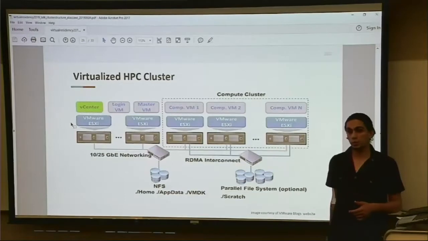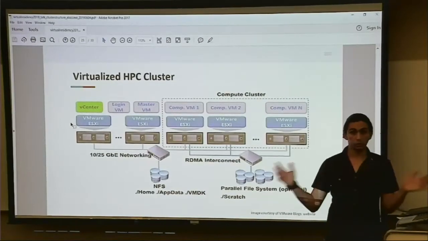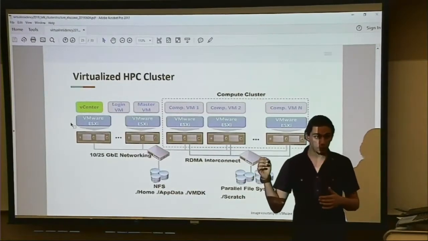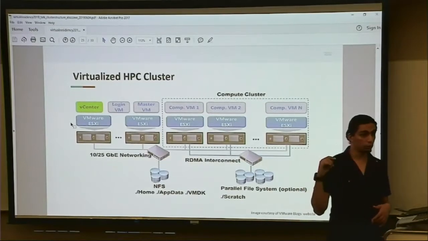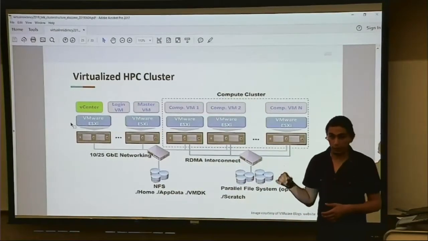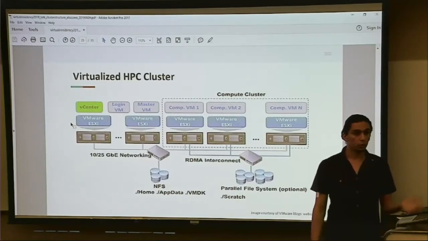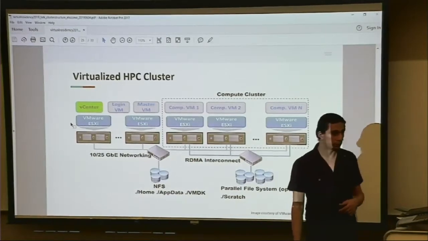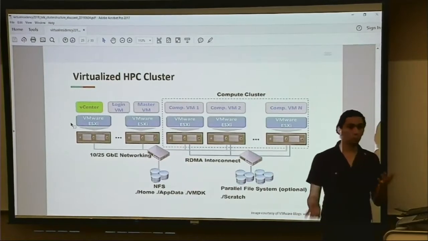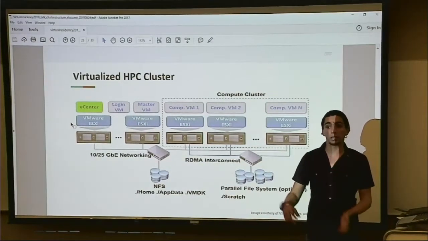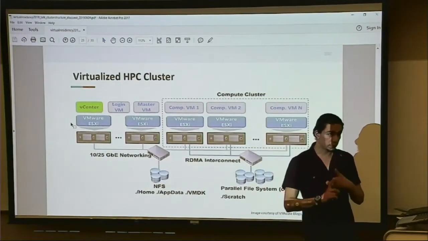Now, the advantage of doing this in a cloud or virtualizing it is dividing your resources, utilizing it more. Because sometimes we see users who would come and take the entire node and they submit jobs, even though they're using one core of that node. So if you have people like that, it might be easier to virtualize it, give each VM maybe 2 cores or something like that. And then based on this, you reduce your losses and you can run more users.